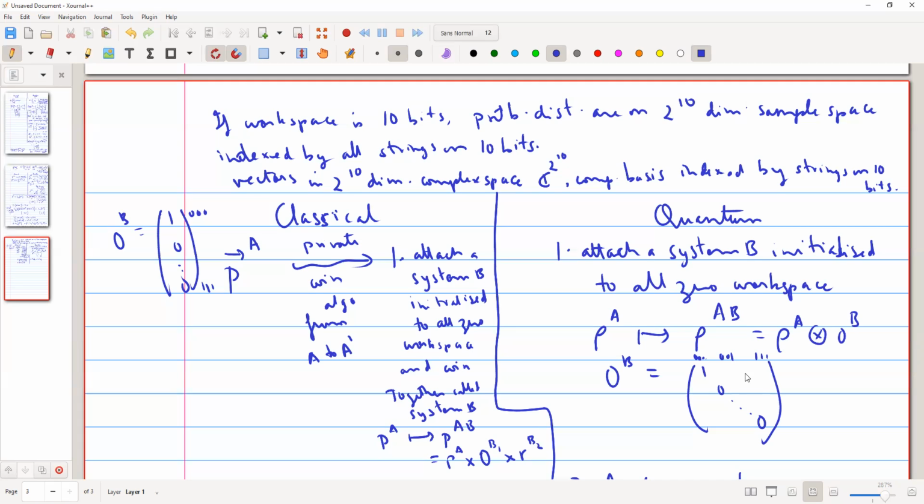So yes, how will it be done in a physical system? I will come up with some quantum system whose inherent dimension is 2 to the power 10, and we will soon see very natural examples where the inherent dimensions will look like powers of 2. The fact that computations are all done using bits, the binary system, has clear analogs in quantum systems. There are quantum analogs of bits called qubits, which you may have heard of. So it is very easy to come up with physical systems whose inherent Hilbert space to describe its quantum mechanics is of dimension 2 to the power 10.